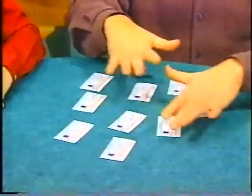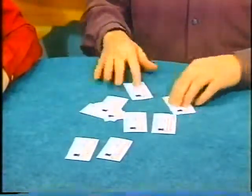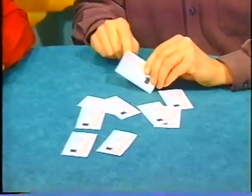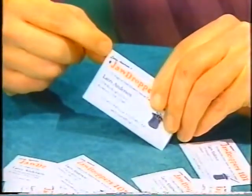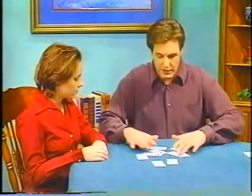Now, there's 2 ways you can keep track of where that card is when we mix these up. Don't mix them very much, just push them around like this a little bit and just keep track of it by knowing where it is. Or if you sometimes want to mix it more, you can put a little nick on the face of the card somewhere. Now, I've put one here just in exaggerated form. You probably wouldn't put it this obvious here because someone might spot it, but just for the camera to follow it, there's a little dot up here. But actually, it doesn't have to be much smaller than that because they're seeing a whole lot of information on the table here. So you keep track of that, you mix them up.